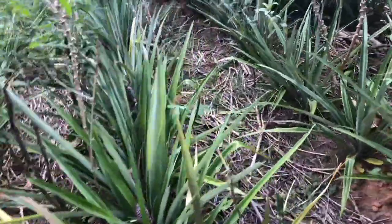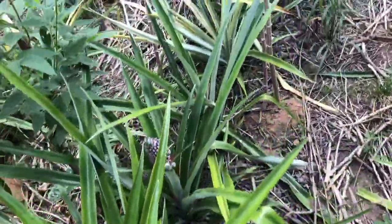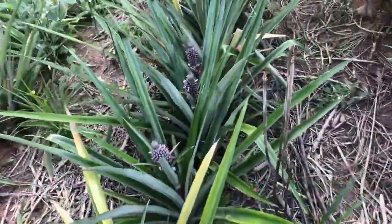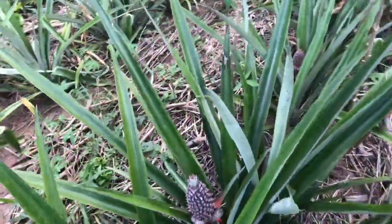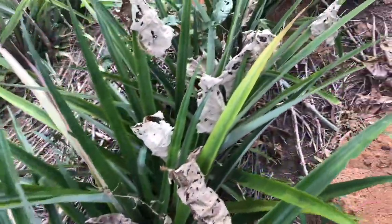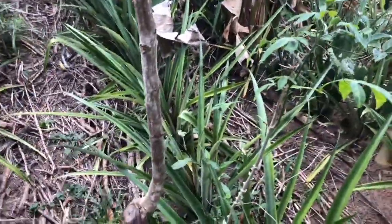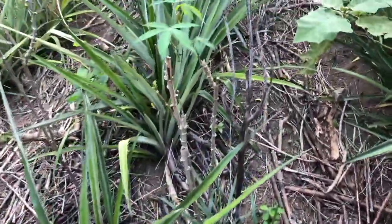The prickly pear is my guarantee of photosynthesis and organic matter production throughout the year, regardless of the rainfall. Because I know that I will face years where I will have 400 to 600 millimeters of rainfall concentrated in a few months, and then drought for all the rest. So I really need to ensure myself against these sorts of conditions.